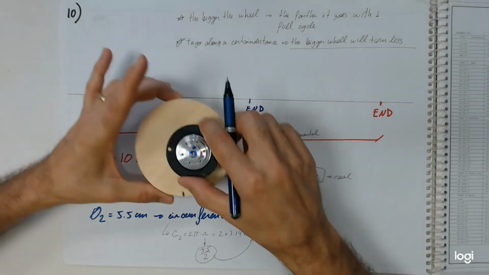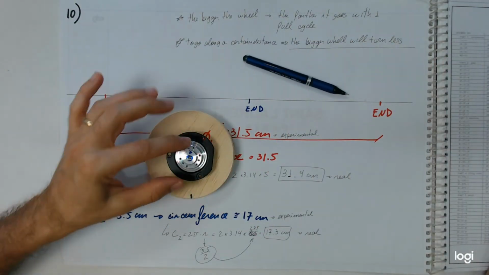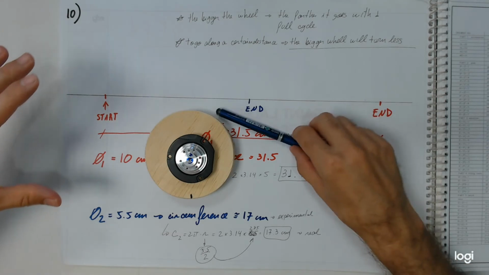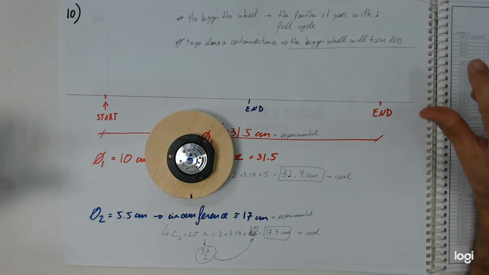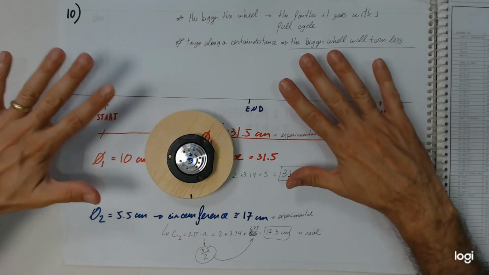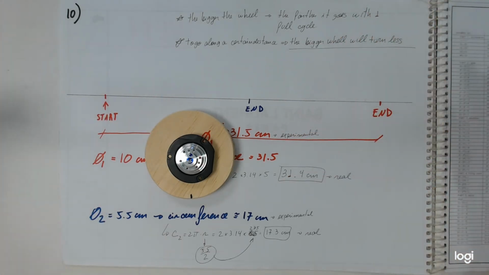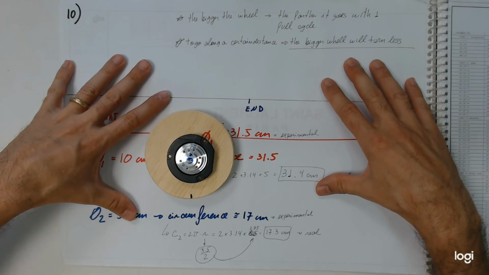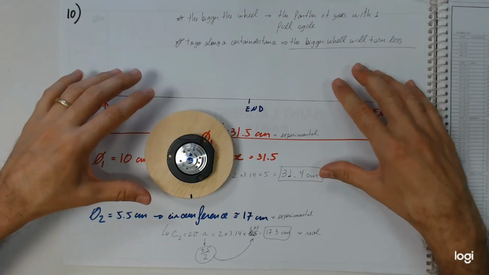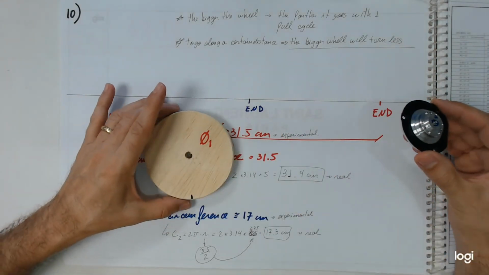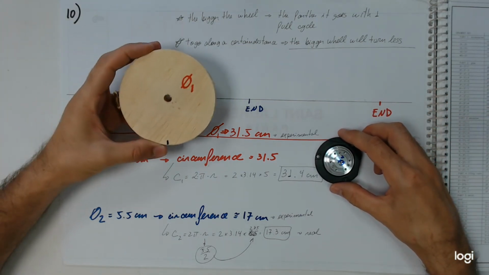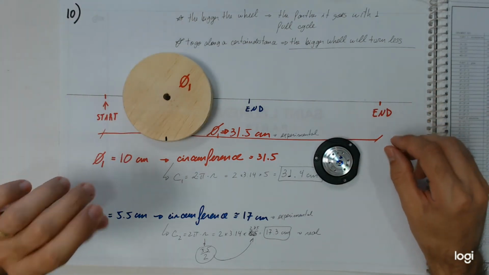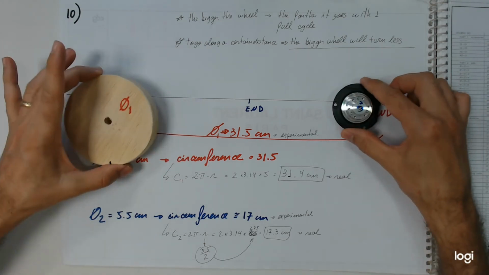Now I'm going to stop the video here. This is just the introduction to understand the problem. On the next video I'm only going to explain the problem, and I'm going to consider that this is understood. What I need you to remember for the next problem is this: the bigger the wheel, the fewer turns it is going to make. And the explanation is in that video.